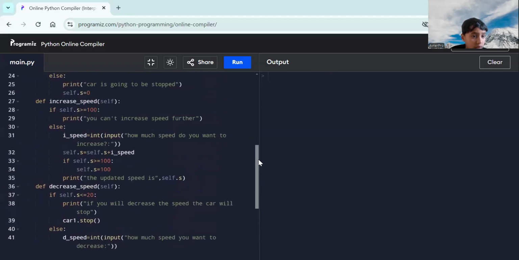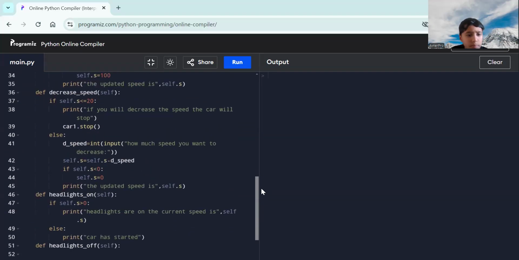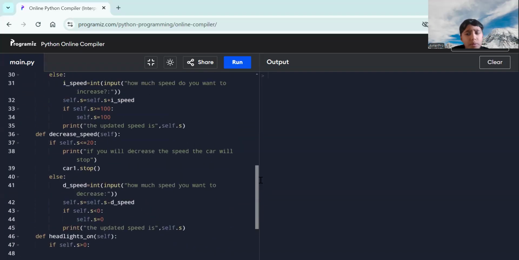Now we're going to go with decrease speed. It's basically the opposite, okay? So decrease speed, self. Now, let's check here. If self.s is less than or equal to 20, if you decrease the speed, the car will stop. Like, let's say, if I go like a 20, it's going to print, if you decrease the speed, the car will stop.